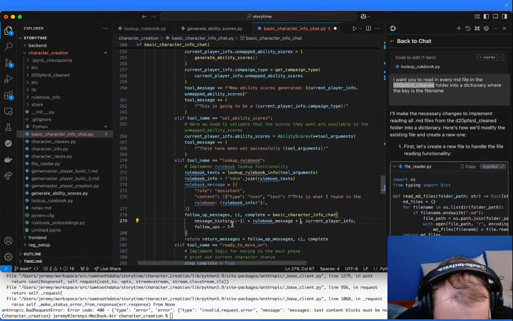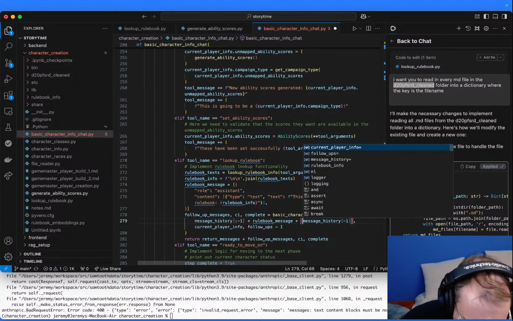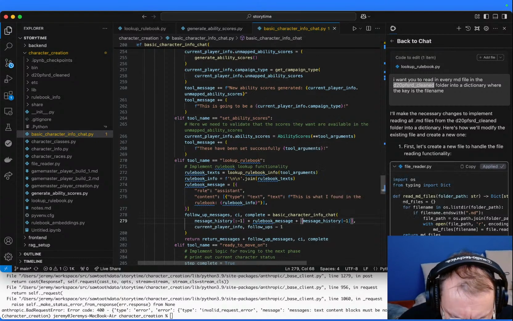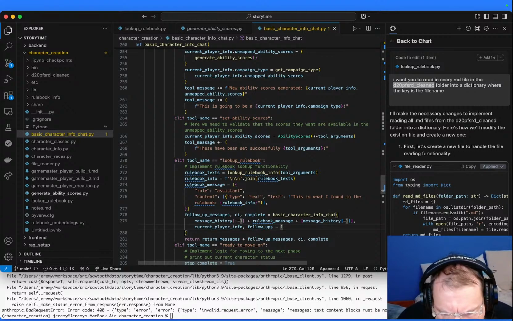Then I do rulebook, the last one. I wonder if that would work.